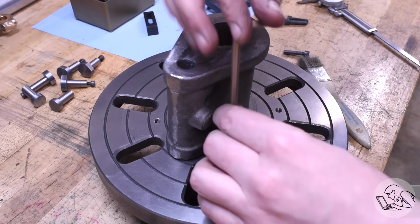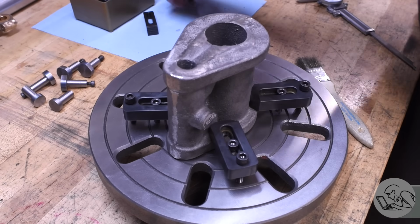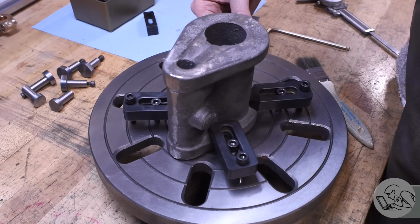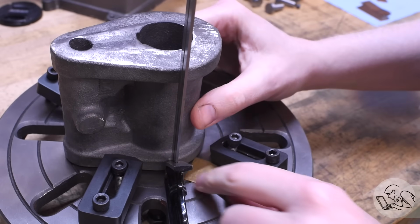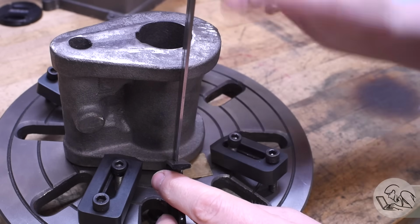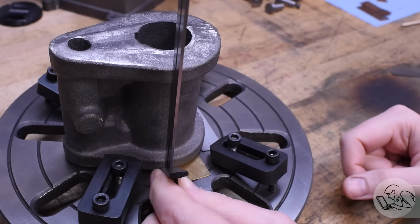The design of these is such that all the components of them are captive. There's nothing held in by friction alone, so I don't have to worry about things flying off when the faceplate spins up. Now I can get out the square, and I'm going to get the casting squared up to the faceplate. Of course, I'm using shims for that, so you might ask, well, what was the point of grinding that flat if I'm going to have to shim it anyway? And what that did was minimize the number of shims. I only have a couple of shims instead of like a whole pile of shims under there, so it'll be a more secure clamp.